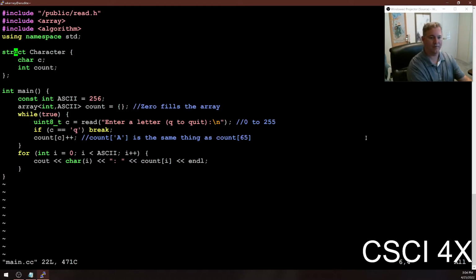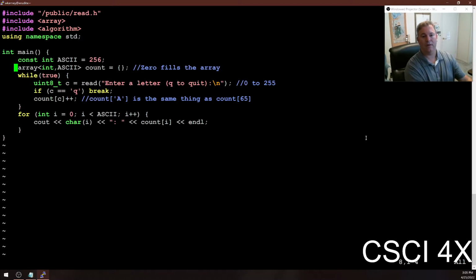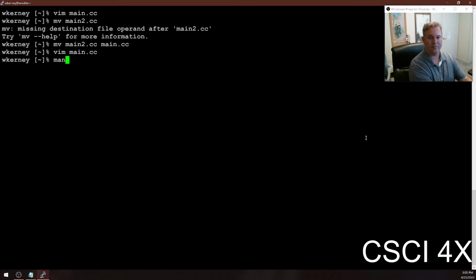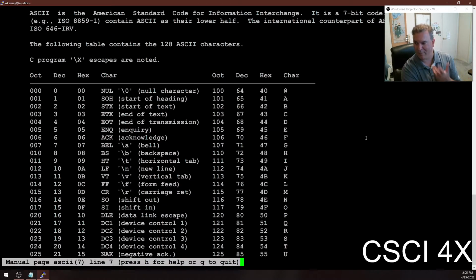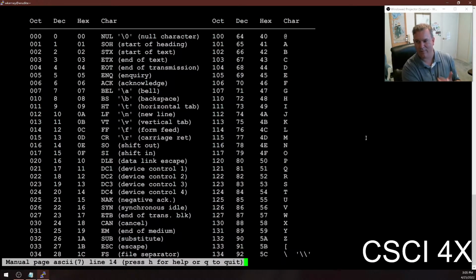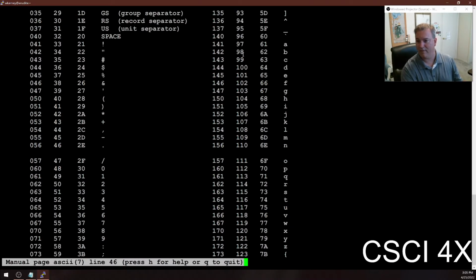So for example, here I made an array of size 256. You guys know about ASCII, right? Every time you type a letter in, you're not actually typing a letter. I mean, you kind of are, you got a letter on your keyboard. But under the hood, it's just a number. So like the letter A is 65, capital B is 66, lowercase is in the 90s, 97 for a, 98 for b, stuff like that.